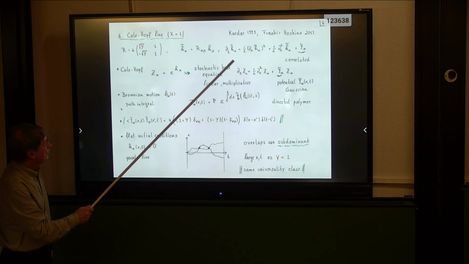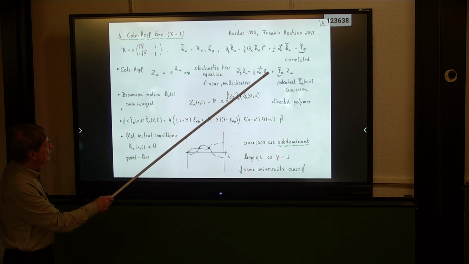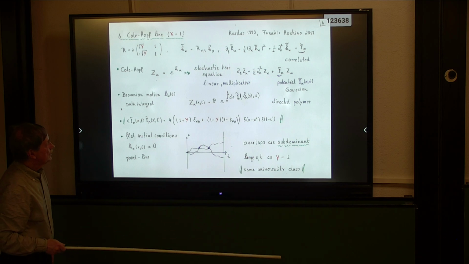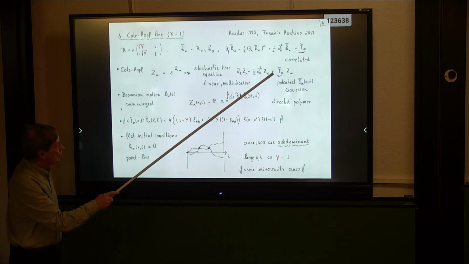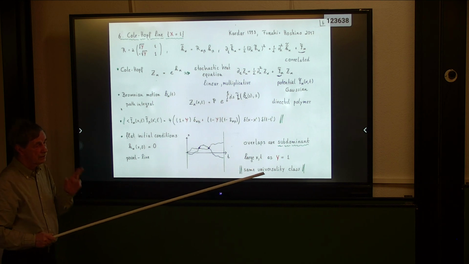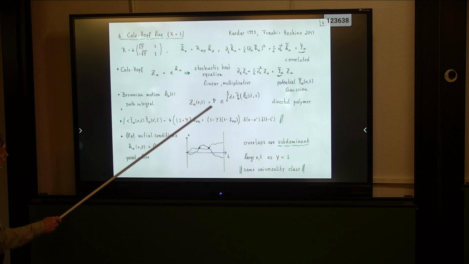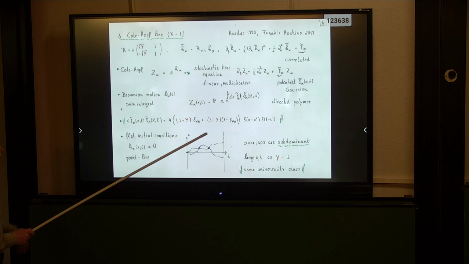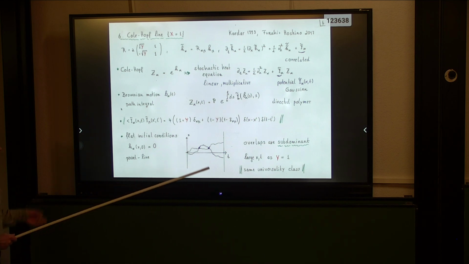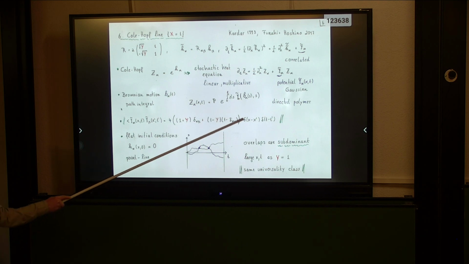But when you do this computation very carefully, you realize that this noise is no longer, I have two components, and the two components are no longer independent. Here I've written down what precisely the noise is. It has this particular form. This is the diagonal, that's the off-diagonal, and this off-diagonal piece is zero only in the case where y is equal to 1. So then we are back to what we know already, but now I have a situation where y is different from 1.